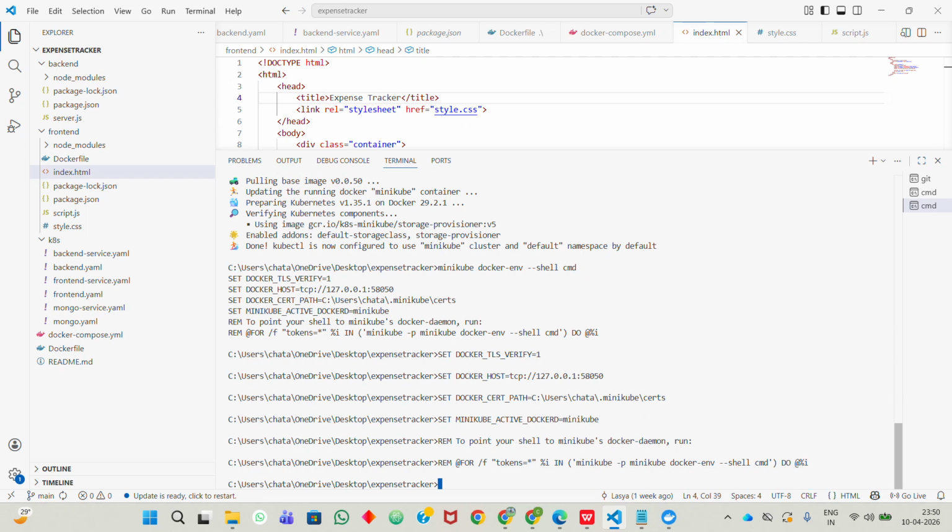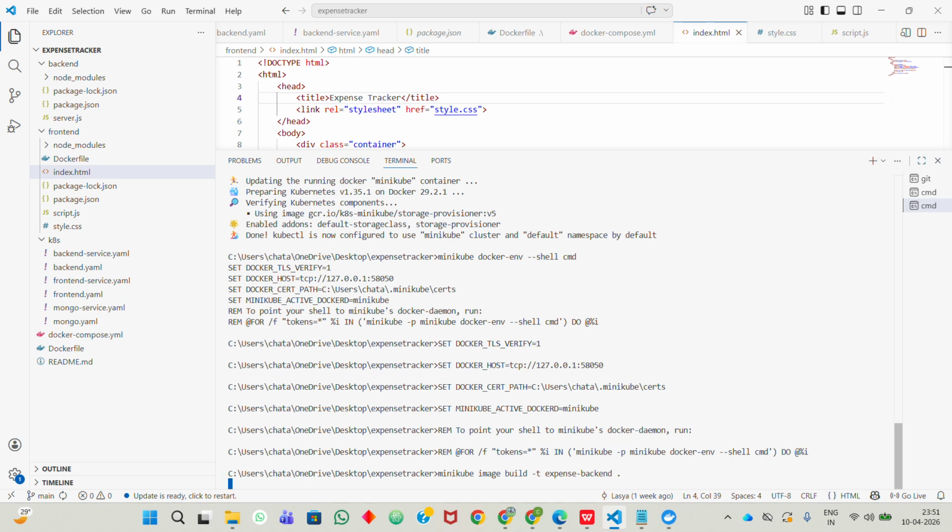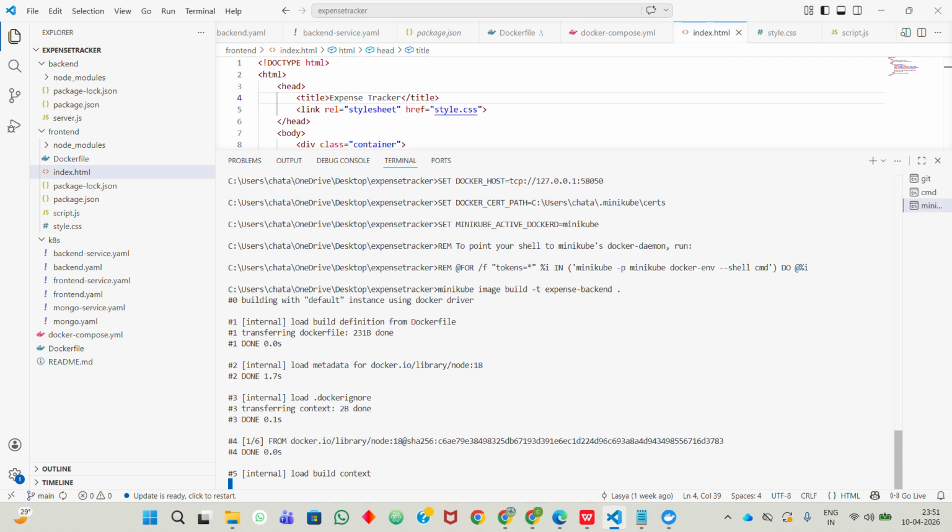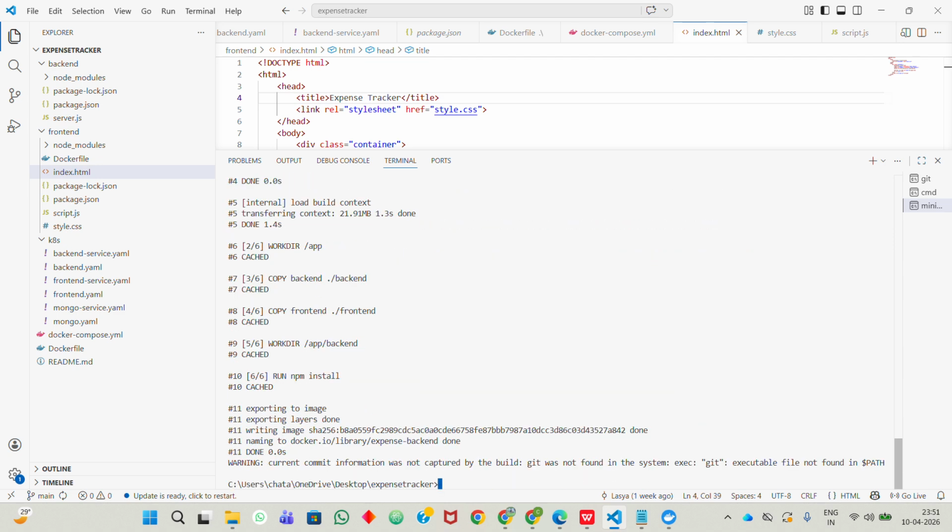Now we'll create the backend image. The backend image is built.